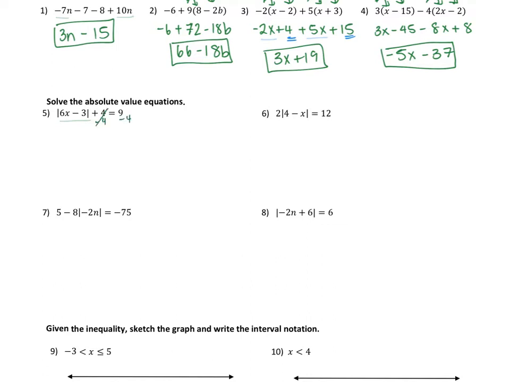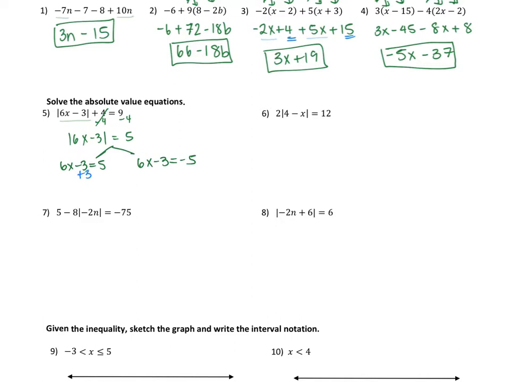In this case, we're going to subtract 4 to remove it. Cross that out, and now you have 6x minus 3, and then 9 minus 4 is 5. This is where you have the absolute value by itself, so now you can go ahead and split this into two equations. Remember, one is going to be +5, and the other is going to be -5, because we have to account for what if that number inside the absolute value was negative. So we're going to solve it.